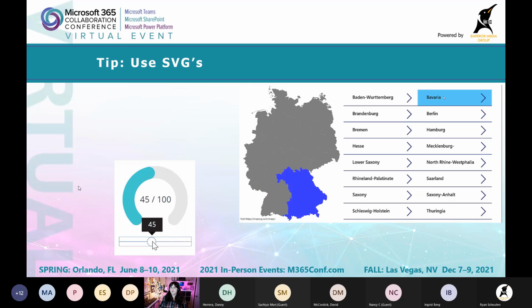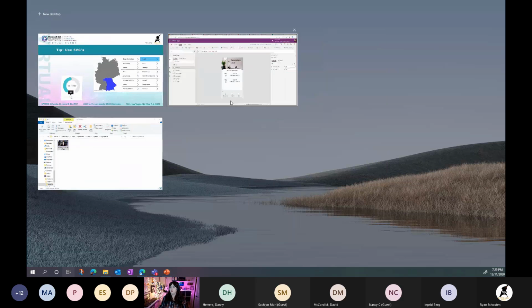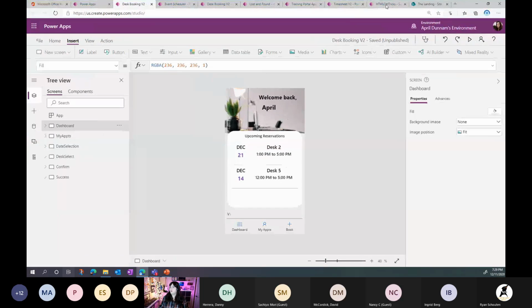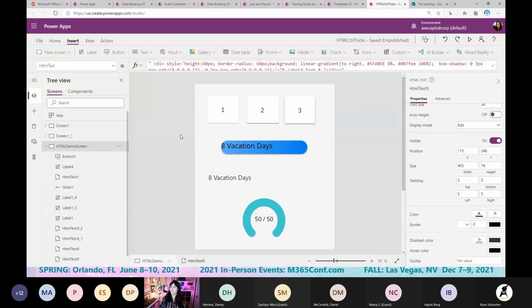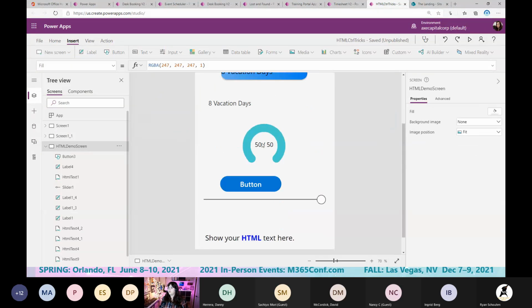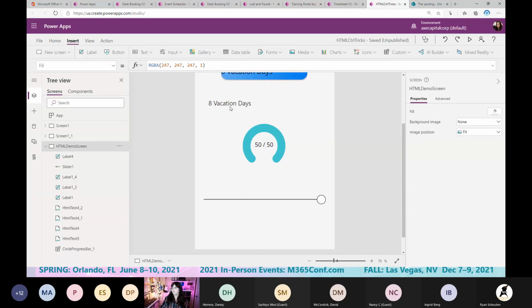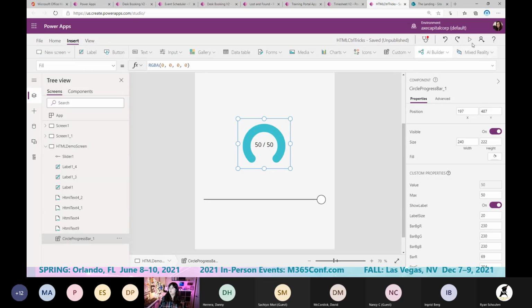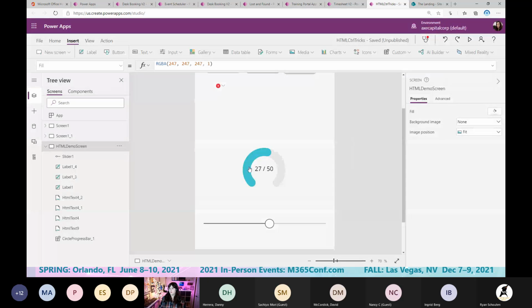So to demonstrate that, let's switch back to Power Apps. And I'll go back to that other application we were looking at here. Oops. All right, computer's freaking out on me. So let's take a look at this example first. Let me clean up my screen here just a bit. This is that example we were looking at, to where if I play this, as I move my slider down, the fill of this is going to change. And this is all done with an SVG.